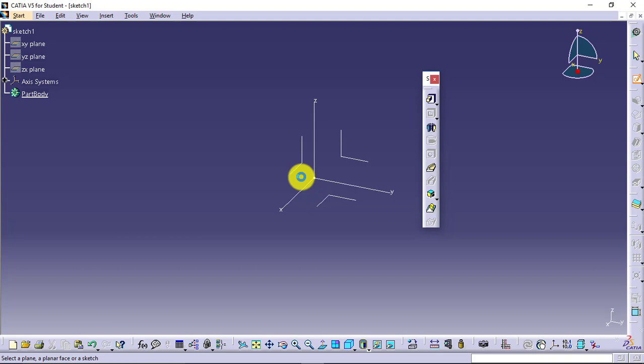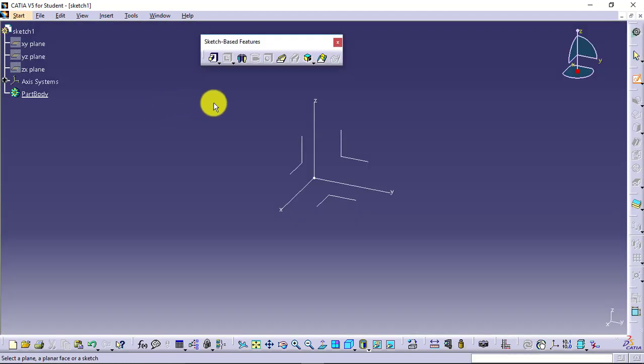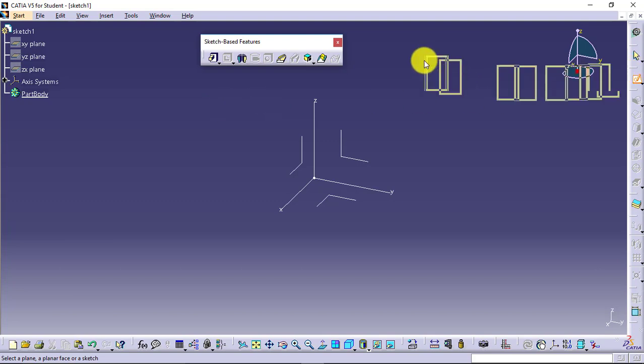Now the environment which I had opened was Start, Mechanical Design, Sketcher, but this particular environment does not look like a sketcher environment because there are some tools available for converting those sketches into 3D. As you can see the toolbar available, this one, it is named the sketch based feature toolbar. So this is the toolbar which actually requires the sketches. I don't have the sketches available right now, but if you see on the right hand side, this one toolbar is available.